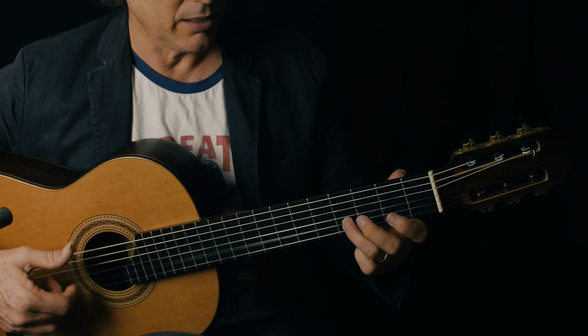So, now what you can do, what I do as well, is instead of playing at the end C sharp to B, I play... So it's a hammer on from a C sharp to a D sharp. Pull down, back to the C sharp, and then legato, pull off again. So it's a little bit tricky, so maybe it's easier to begin with just to play C sharp to B like that. It's a bit easier.